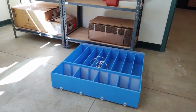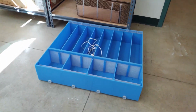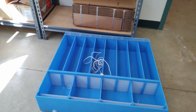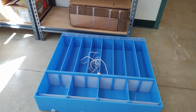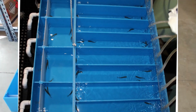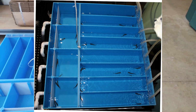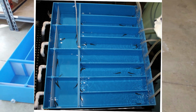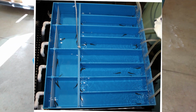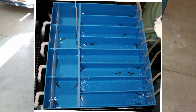This apparatus is a Y maze. So this was used by one of our researchers to test odor. They wanted to know if you put fish in the start box and put a different odor in one of the 2 arms, if the fish could tell, and if they preferred or didn't prefer that odor. So what they were doing here was they were testing an odor to be added to a hatchery that has trouble with their returning fish.